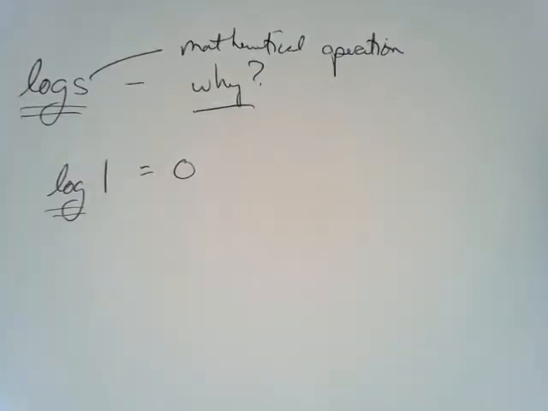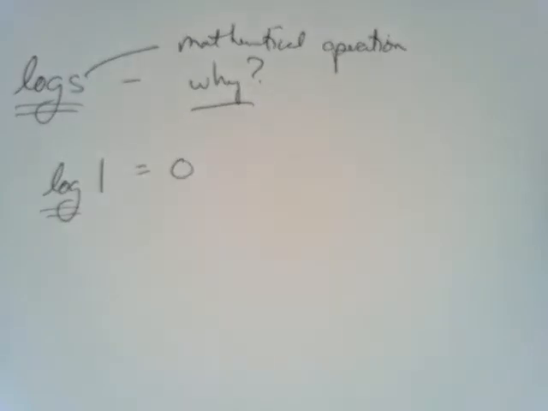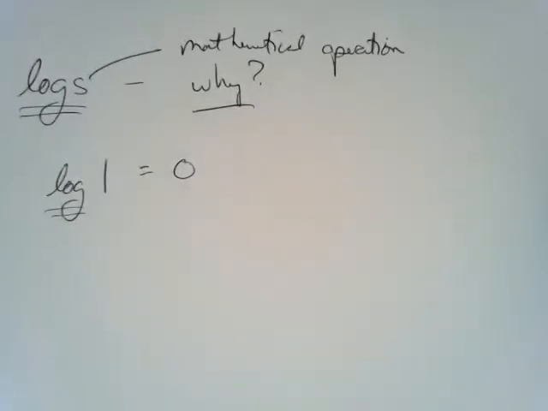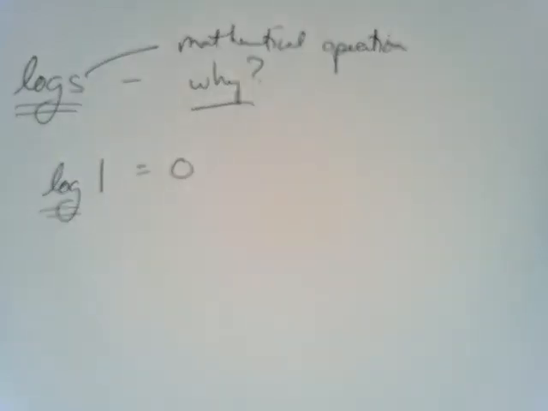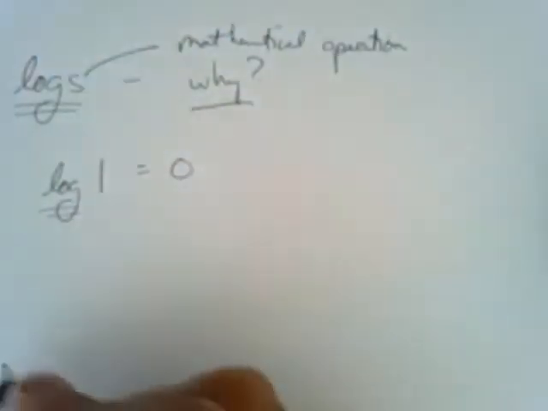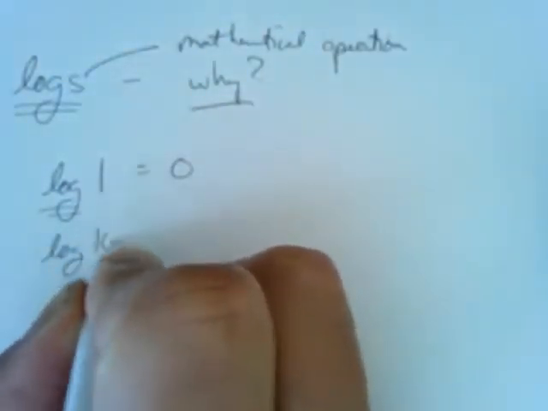And honestly, the only real use that I see for it is to make really big numbers a lot more manageable and really small numbers a lot more manageable. And we'll see that. So if it helps to demystify it at all, just think that it's nothing all that special. It's just yet another mathematical operation, one that we use less frequently in our daily life than addition, subtraction, multiplication, and division, but nonetheless just a mathematical operation. So the log of 1 is 0.